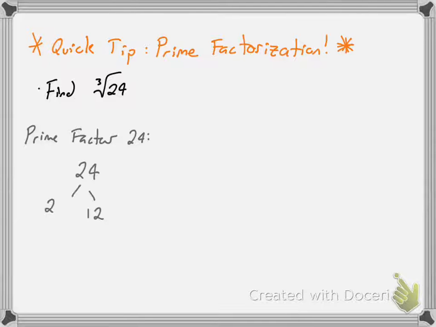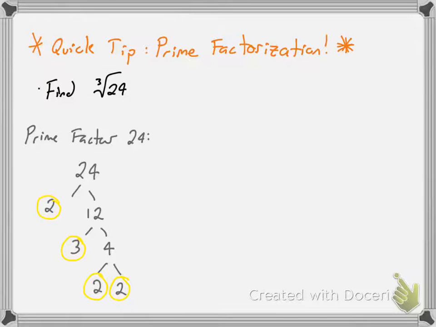Starting with 24, I'm going to break this down to 2 and 12. What's nice about prime factorization is that I could start with any factors, so I could break this into 3 and 8, or 6 and 4. It doesn't matter. As long as I'm picking the correct factors, I'm going to end up with the same result. In the 2 and 12 breakdown, 2 stops because 2 is a prime number. Starting with 12, I'm going to break that down to 3 and 4. Finally, 4 will break down to 2 and 2. And I'm left with the list of all prime numbers.